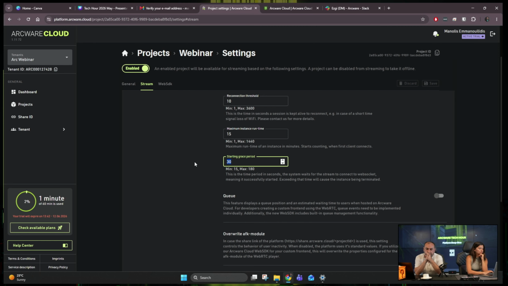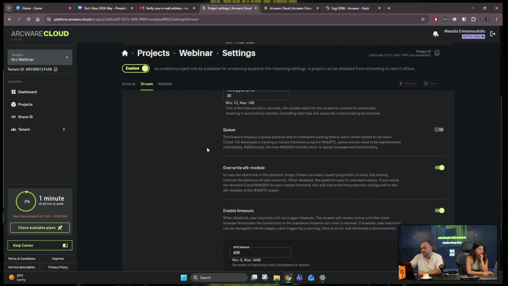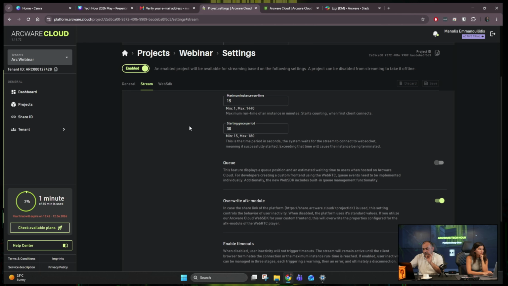But we have applications that need more than that, and we always had the question to increase this amount because it's documented. What we did is we exposed it completely so people can do whatever they want. You can go from 15 seconds up to, what is this, 183 minutes. So feel free to bring this up if you have applications that need some more time to start. For us, 30 seconds is kind of the golden line, which means the application is okay for streaming. More than that, it needs optimization.